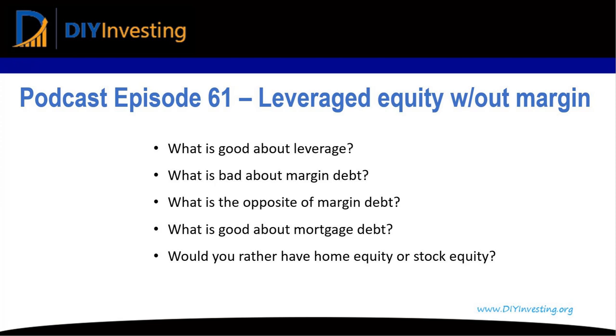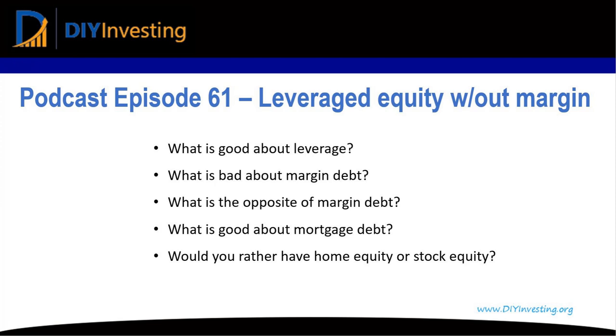Well, you have a few options. You can sell $200,000 of your stocks and buy the house for $200,000. So you've moved from $250,000 of stock equity to having $50,000 of stock equity and $200,000 of home equity. So you're very safe. This is the safest position to have with that starting position.